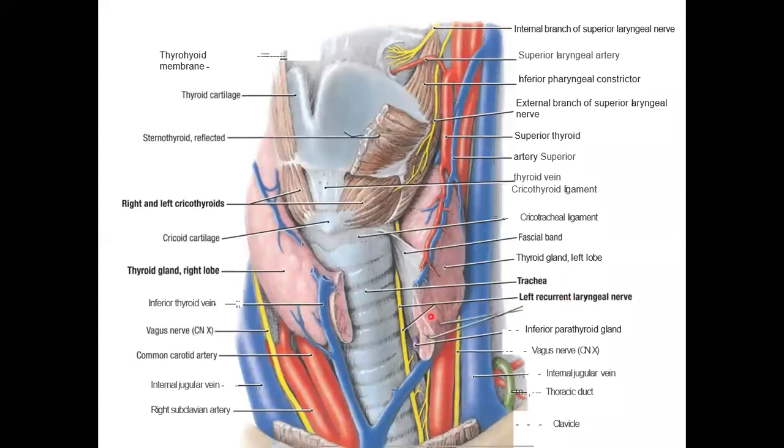Okay, so making note again of that recurrent laryngeal nerves that came off of vagus. So the vagus nerve came down, and then hooked around either the brachiocephalic trunk on the right or the arch of the aorta on the left to come back up as the recurrent laryngeal nerve on each side. So this is vagus on the left, vagus on the right.